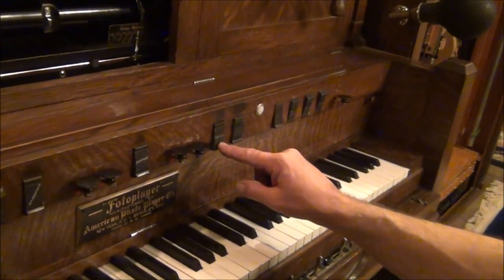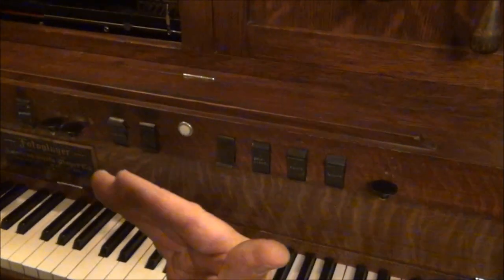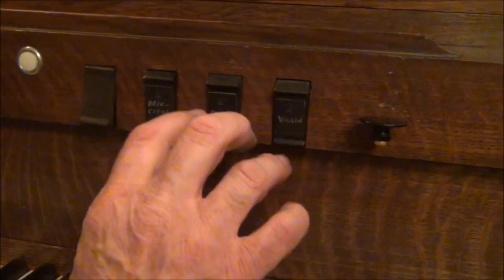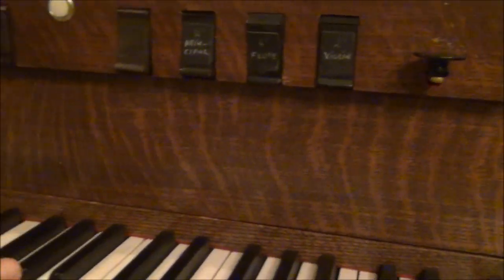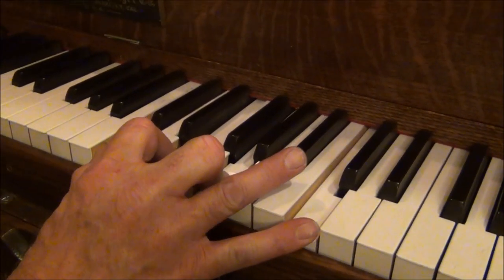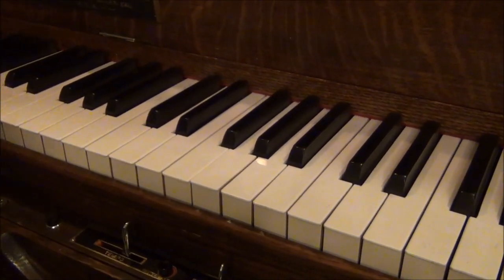Now this is called a tremolo. What a tremolo does is it causes the air to bounce in the line between the blower and the pipes, giving a very interesting ethereal sound. Like a Hammond organ without the electricity.